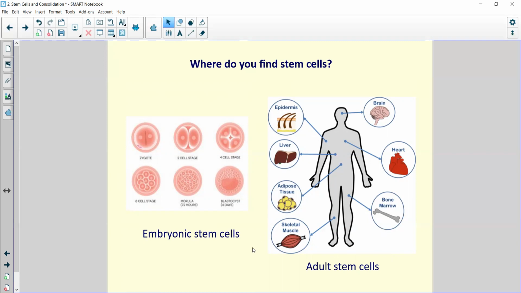So that's the main difference between these types of stem cells: embryonic stem cells can become any human cell type, but the adult tissue stem cells can only become a smaller range of types of cell, the ones that are key to the functioning of the area where these tissue stem cells are found.